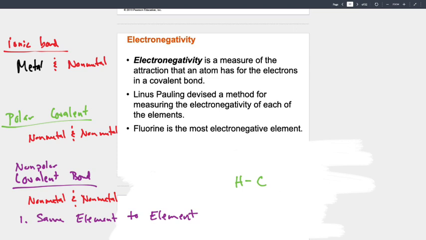Hydrogen to carbon. Those are different elements. Nonpolar covalent. Come up with a rule and then Mike breaks it. Okay, yes. Ultimately, these rules that we're creating here aren't rules, they're guidelines. There will always be exceptions to the guidelines because they're guidelines. The absolute rule is calculating the difference in electronegativities. Since you will never calculate the difference in electronegativities because you don't know them, that's not a useful rule. Does that make sense?